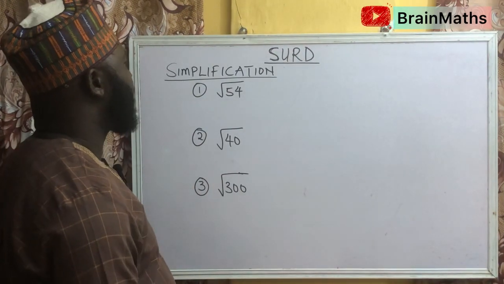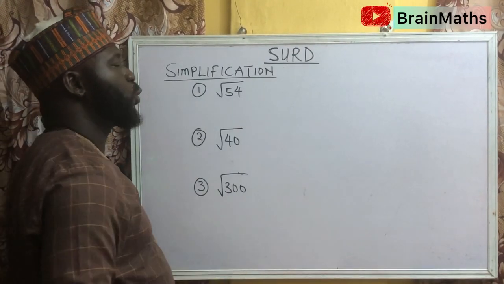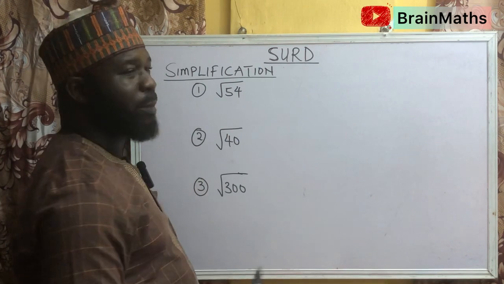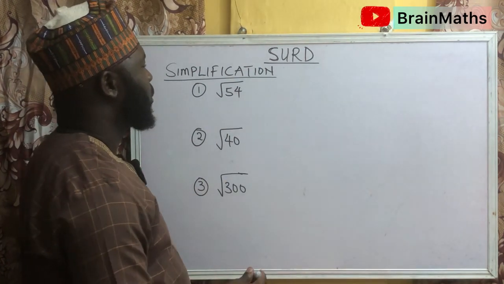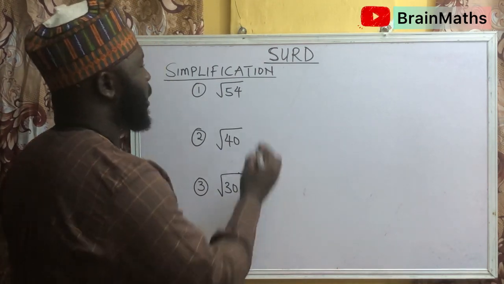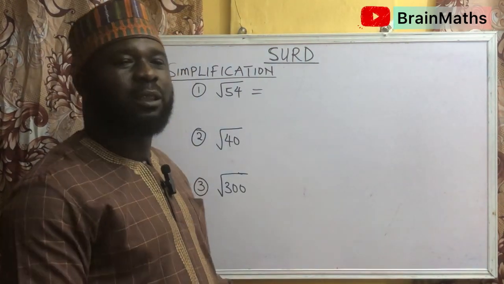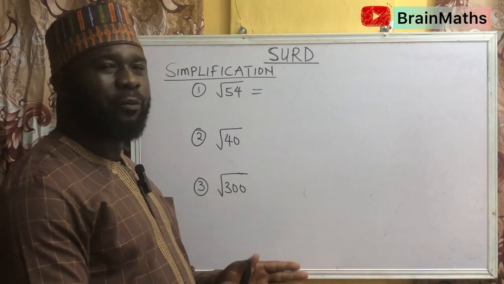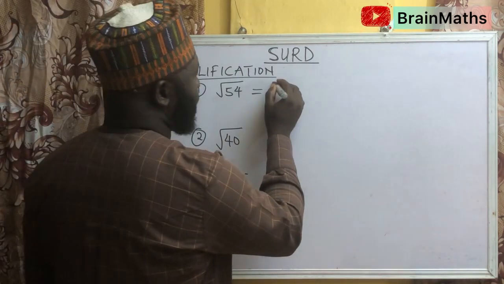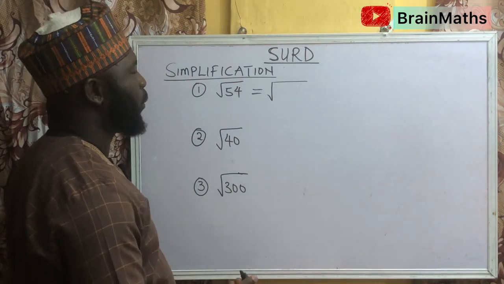We want to try and simplify these surds on the board. The first one says the square root of 54. The closest square root to this, which is a perfect square, is 49. So there is nothing like the square root of 54, but we have to make it work. So therefore, you think of two numbers, that is two numbers containing a perfect square, that you multiply to give you 54. What are the two numbers? We say 9 times 6, 54.